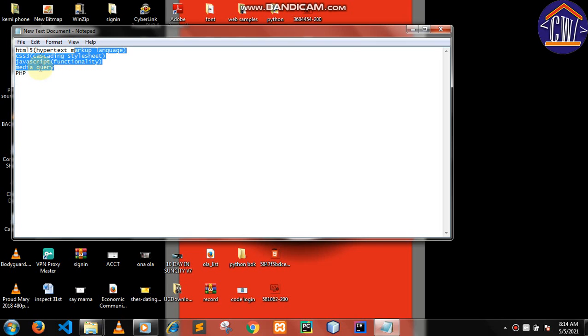Media query works for responsiveness. So how would I use this? I use media query for more responsiveness. And PHP works for your backend or server side. You can use it for your database also. Most times you use PHP for your login page also. So that's it.